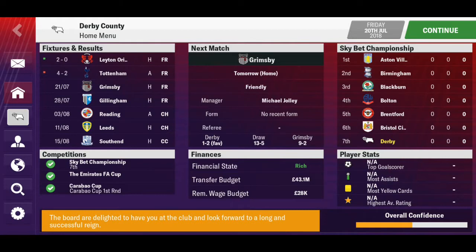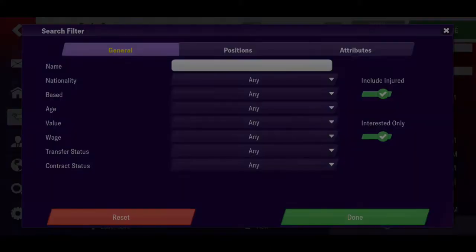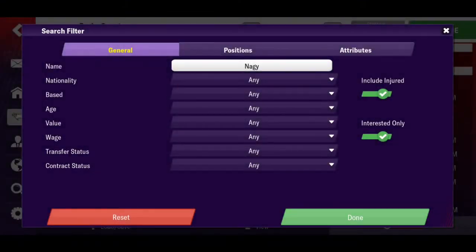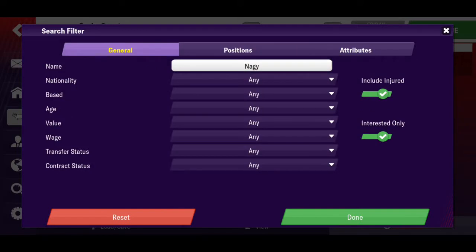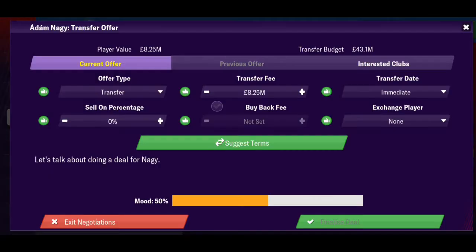So I had one suggestion from one of my fellow YouTubers who also suggested the same transfer for my Liverpool career, which was Adam Nagy. So we're going to go ahead and try to re-sign him. And I say re-sign, but I really mean, obviously, get our first signing because it's a different team. So let's search him up. Nagy. There we go, Adam Nagy. So we're going to try persuade him to come.